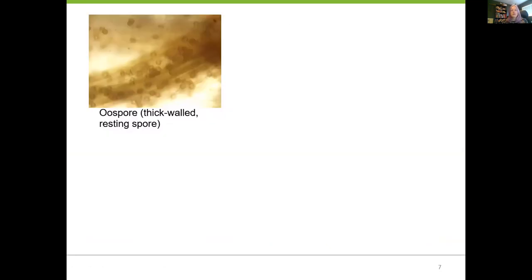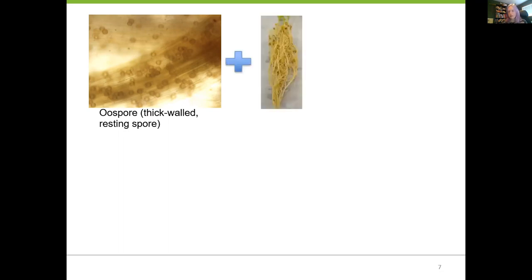So why is Aphanomyces our big bad? Why is it such a problem? And really the issue is these pesky little oospores here that we see get left behind in the roots. And if you look closely, you can see they have this very, very thick cell wall. And this allows them to survive in the soil for quite a long time. And they'll just sit there waiting for the perfect ingredients, which is pea roots or lentil roots or any host that's susceptible. But for us, we're mainly concerned about peas and lentils.